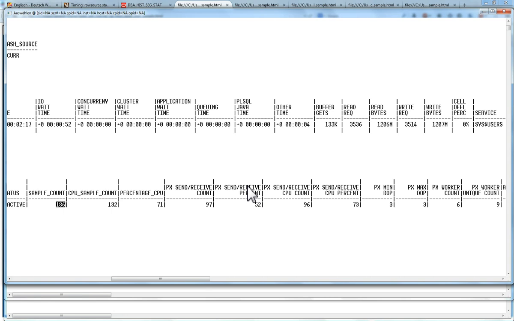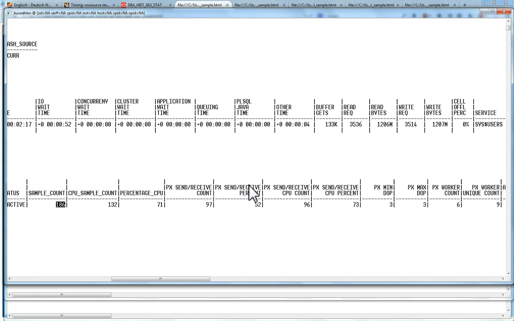So if you have several of these redistributions, it's not uncommon to see between 20 and 40% of the execution time spent in these redistributions, at least according to the sampling, which is of course not precise, but it gives you an idea. And even 20 or 25% of your overall execution time spent on only sending and receiving of data tells you that parallel execution comes with significant overhead.